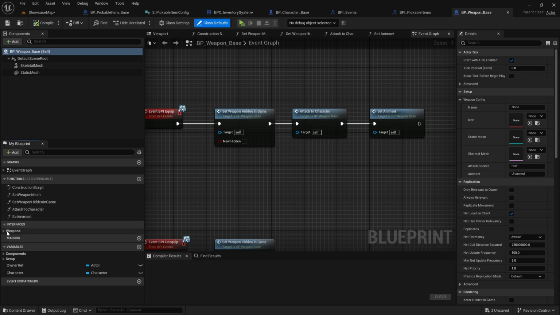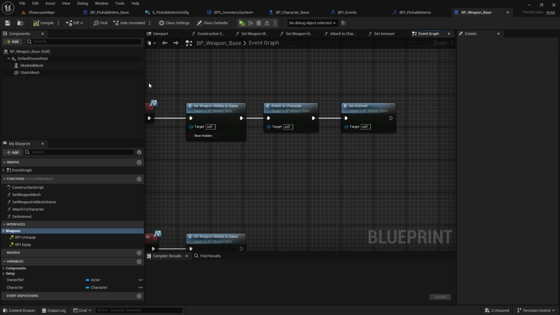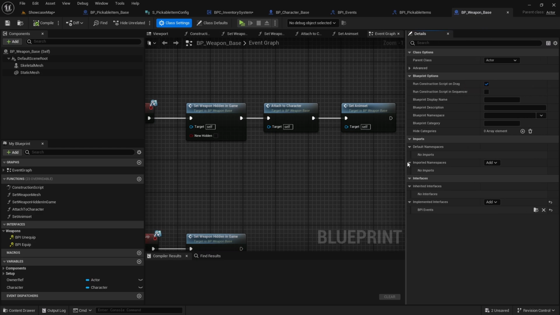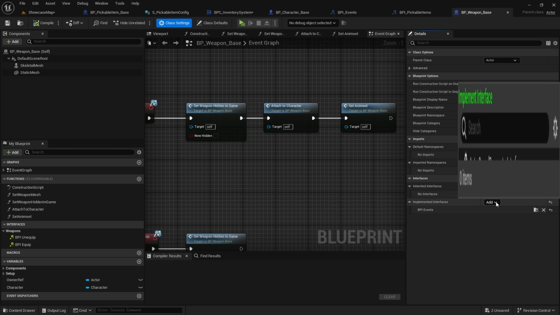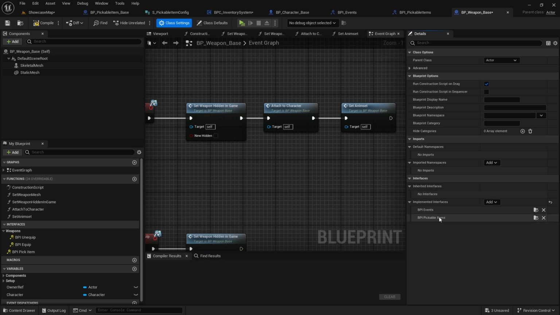Currently we have these two functions that come with the BPI events interface. If you go to class settings, you can see we have implemented BPI events. Similarly, we can add a new interface as well, which is BPI pickable items. You can see it's added here.